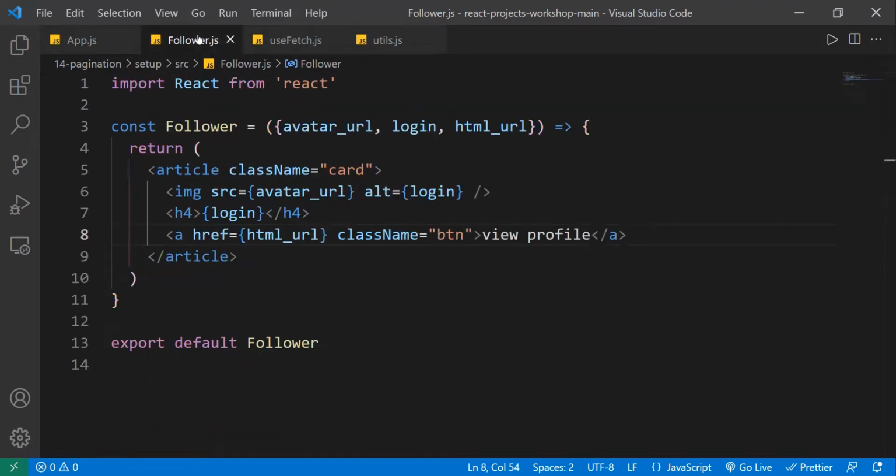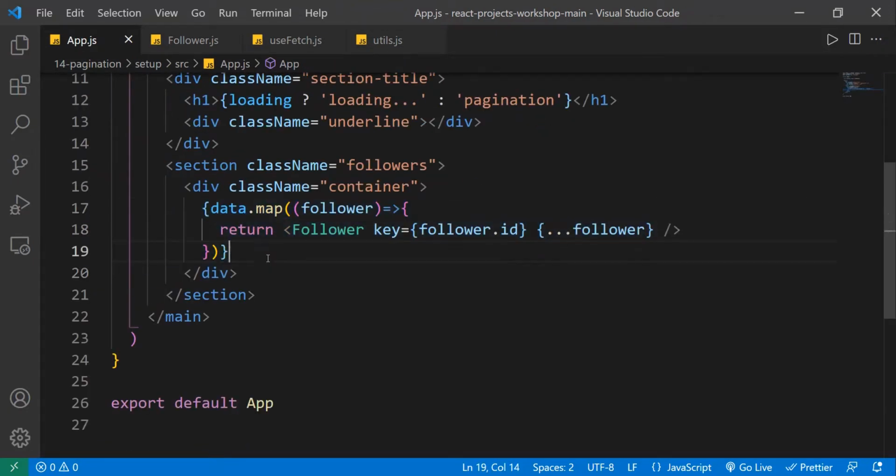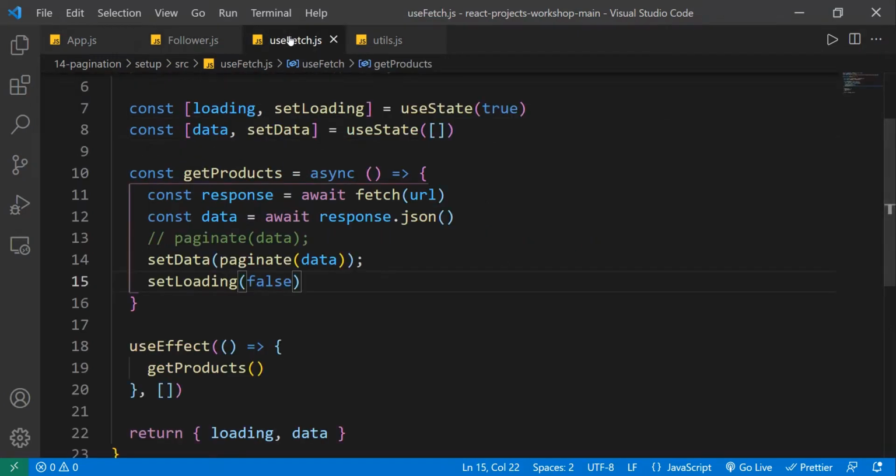And as you know, if I come back to my app.js, I'm using my data in order to show my data with each follower, and with the destructuring of my prop, I'm showing this data, right? So let's do this, set data, paginate data, and let's show the data according to it.